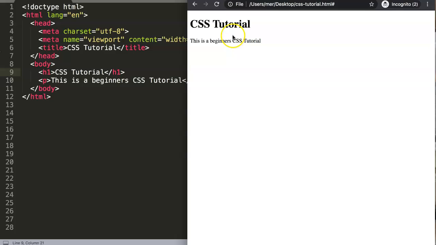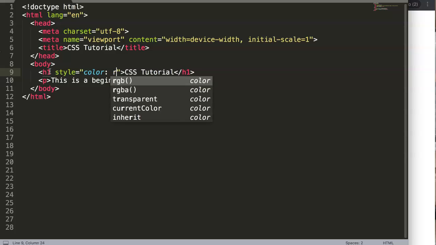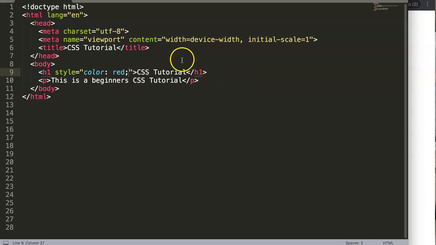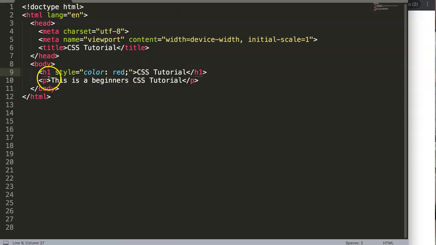So let's look here. Right now we have this very simple item, and let's assume we want to put a color on it. So how do we do that? With inline, we're going to put it in here directly. We can say style, and then for example we're going to give it a color. We type in color to change the font color, and then we put in any value. If you put in red here and save this, you can see it starts to adjust. This one becomes red, and we can do the same further down.